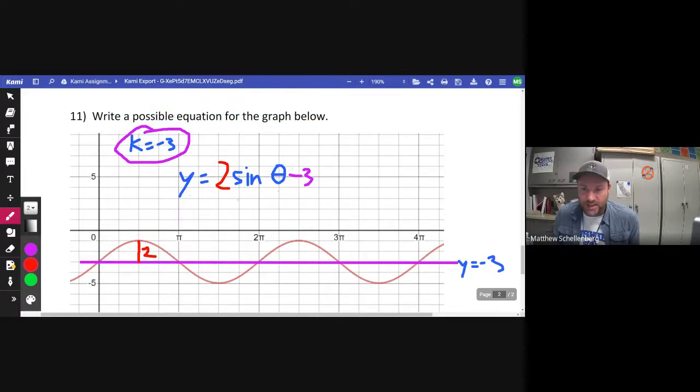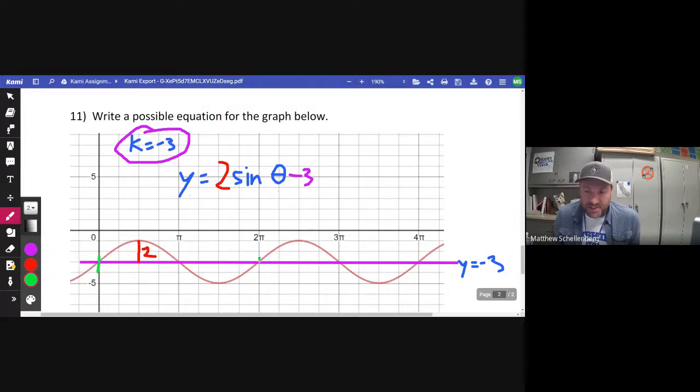The period, well, let's see what a period is. My unofficial plain English way of saying it is one hill and one valley. Of course, we talked about how it is graphed by going around the unit circle, and it plots all the y values of the unit circle, with the input being the theta. That's a very technical way of explaining, but also accurate and necessary. But for my classes, I found people like it when I say one hill and one valley is one period. Of course, that doesn't work for trig functions like that, but it's good enough for us here. And we can see that the period is actually still just 2 pi.